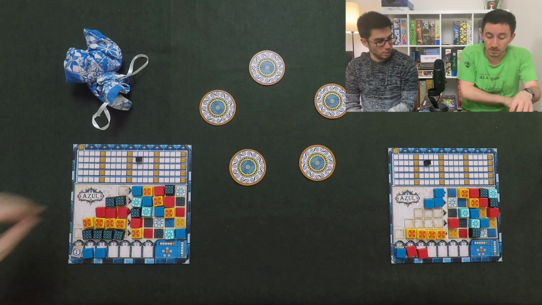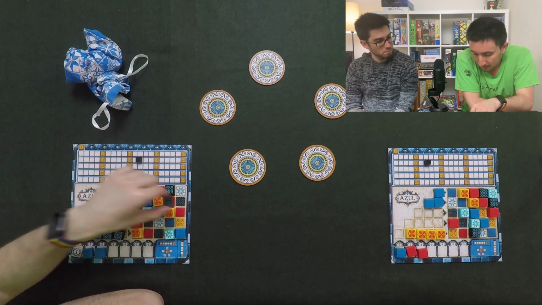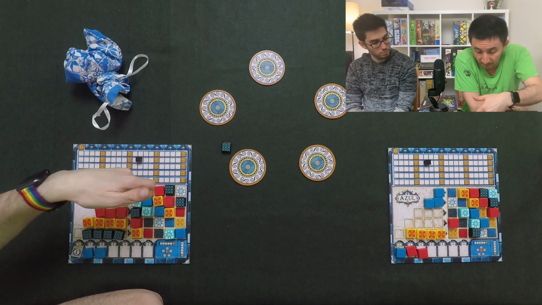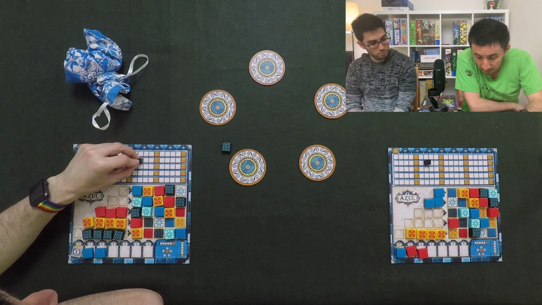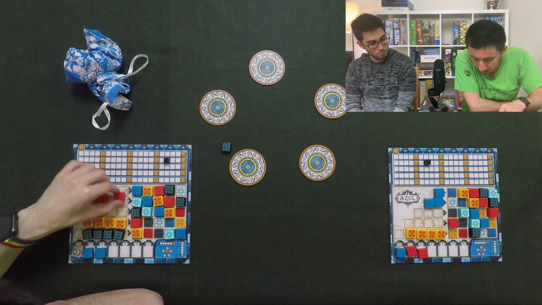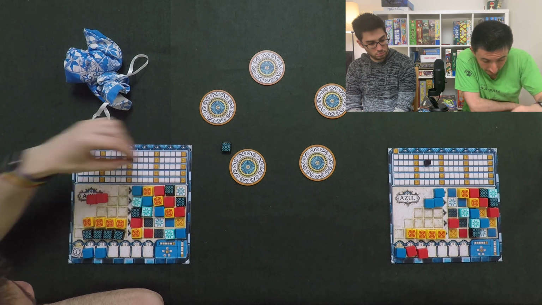Oh, so that's it. So who gets to score first? You. Okay. So I put the black one over here, which will give me a 5, which is meh. But you take what you can get. This will give me a 7, which is slightly better.